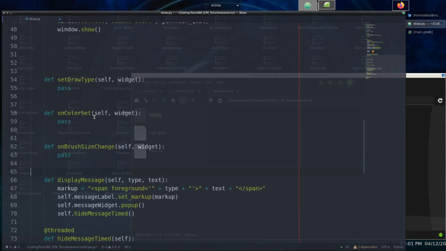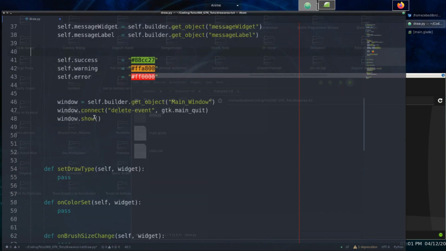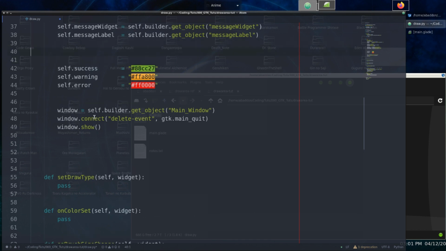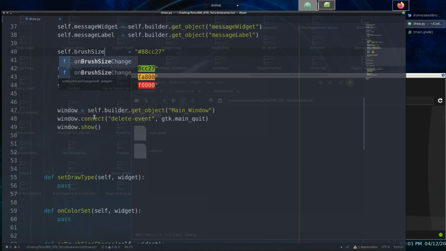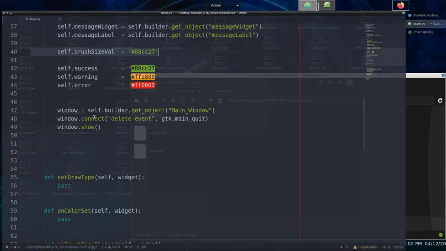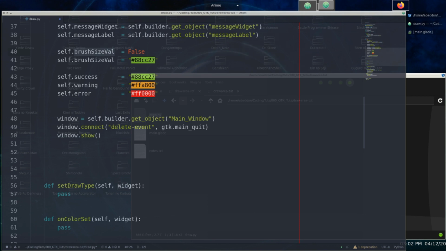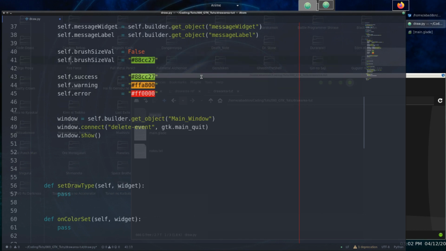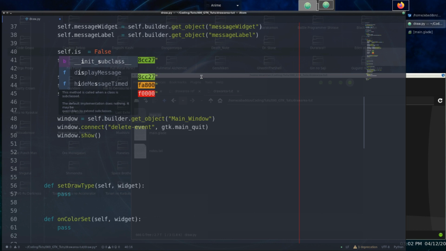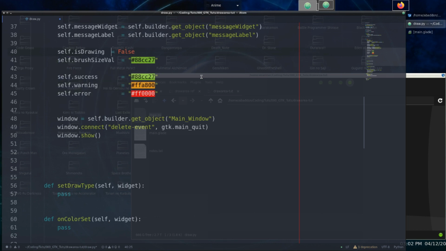Okay, and what we're actually going to need to do is some preliminary properties here. So I'm probably just going to copy this one, and we're going to say brush size value. We're going to say draw state, set to false. I'm going to double check my code honestly here because I do have a reference to that. Again, I have a project that's pretty much set up for this. Draw state. Okay, we'll just literally say draw state. Or no, it is draw. I'm going to say is drawing. Actually, and so we're going to say is false.